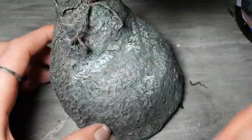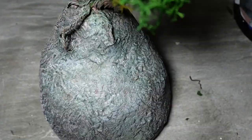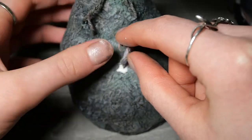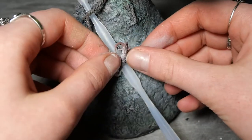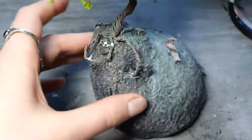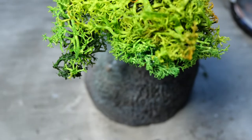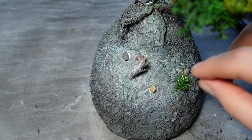At this point I really was bothered by the green, so I took some more white to dry brush and highlight some more stuff, and I guess that definitely made it a little bit better in my opinion, since the mountain kind of looks more textured now. And then it was just a thing of really placing the goat and fixing it until it was dry onto the mountain. And finally, I'm just adding some stones and some moss, kind of to act as bushes, to make it look a bit more detailed and not so barren.